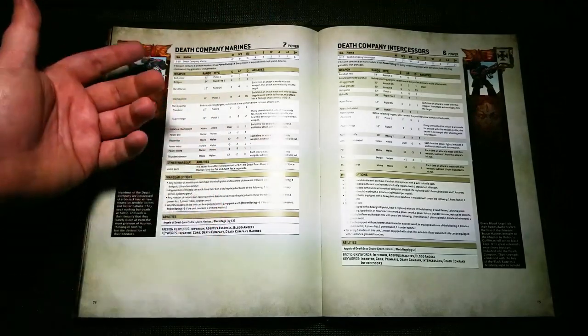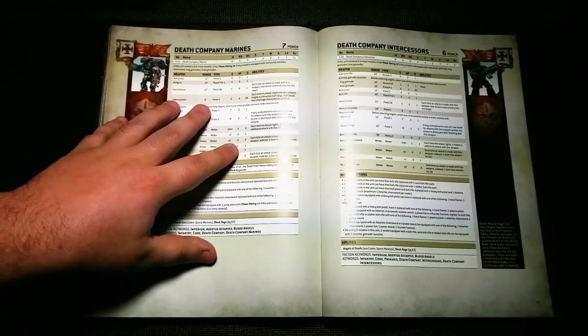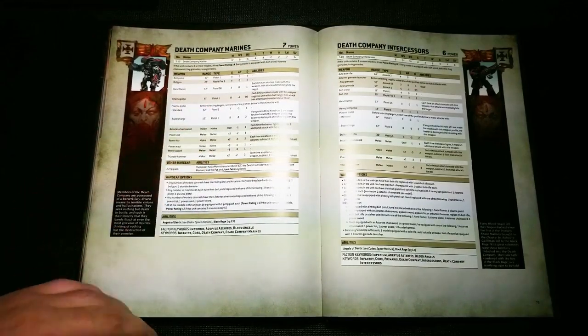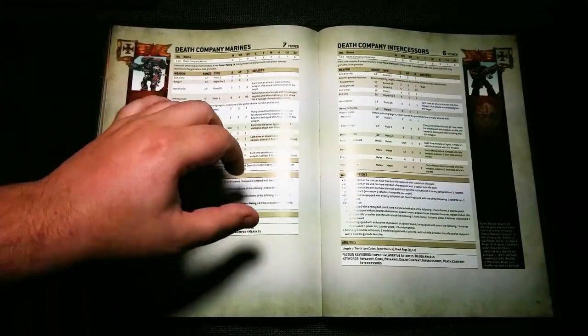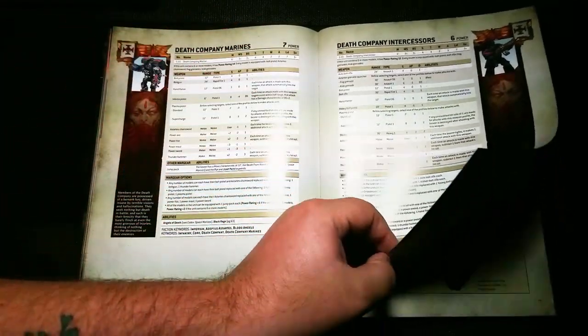They have more options. They can take the jump packs. They can take the drop pods. The delivery options are so much better for these. And they still hit like a freight train. You can't take 15 anymore. You can only take them in groups of 10, but so be it.